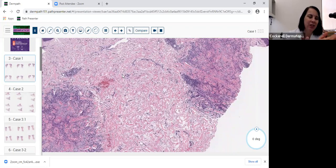They say, you know, the histogenesis, I don't really like to get into histogenesis because it's evolving so quickly, but they're just saying about the histiocytes releasing the lysosomes and causing this degeneration of the collagen and elastin fibers. And that will basically lead to this process. The other thing is immunofluorescence. Yeah, we might see a little IgM and C3 around the vessels. So really, that's pretty much all we can say about GA.